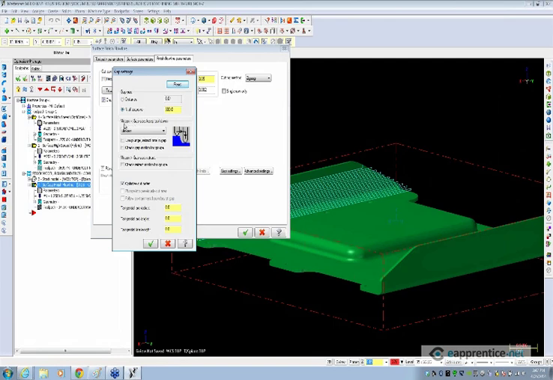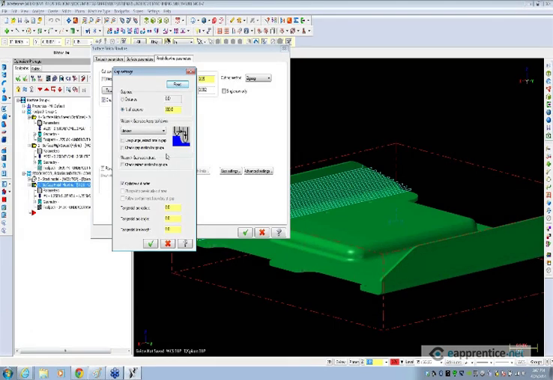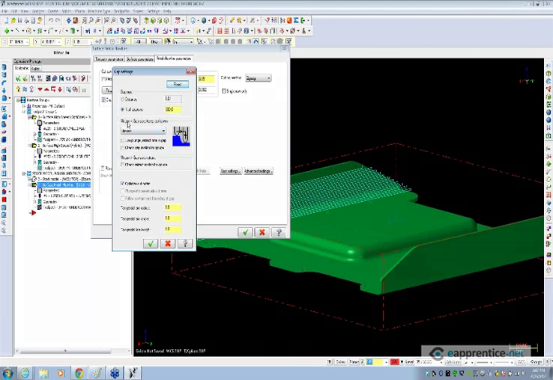So there's two options here. If the motion of the tool is less than the gap size, we're going to keep the tool down using one of these methods. Notice this is the title of this little section that I'm outlining. In this case, I'm going to choose smooth. If the motion of the tool is greater than the gap size, we're going to force the retract.